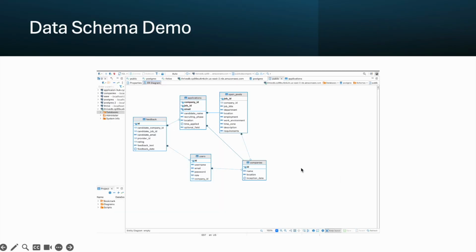And then here's the data schema. Here we can see that we have 5 entities. Companies are the B2B users, and the users are the users inside our B2B user companies. The open post is the job description for each company. It's a job post, and we can see that we have company ID as a foreign key. That is the relation between company and the job description.